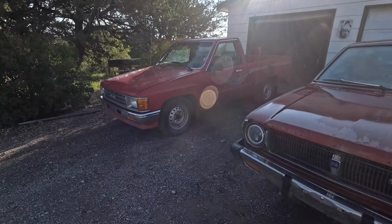I installed a brand new battery and a brand new air filter in this thing because I needed to make sure that it had a battery to start, and I wasn't gonna drive it with no air filter because I'm not a maniac and I've got a mile of really nasty, dusty dirt road that I live down that's just not ideal for a car without a filter. So I'm gonna jump into it. We've got about 15, 20 minutes before we head out.